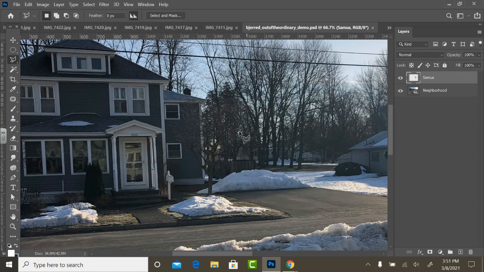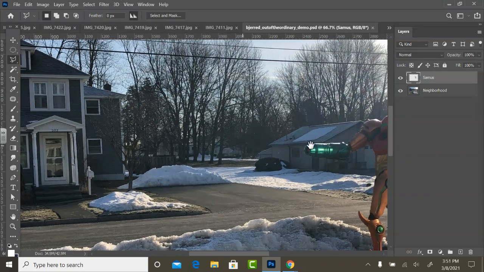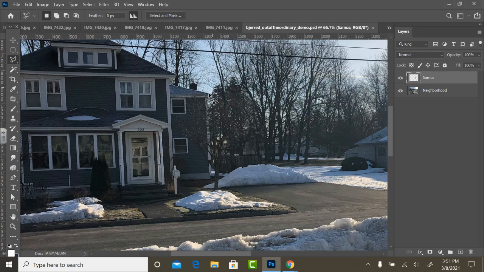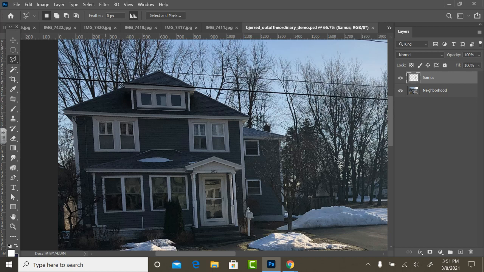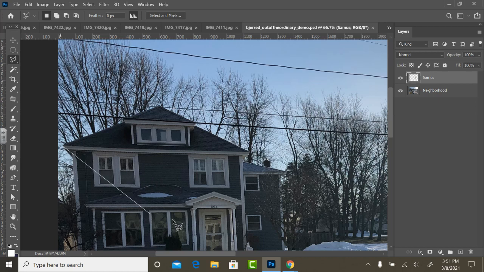However, if I was going to outline something, this house has very straight contours. So instead of clicking and dragging like the other lasso tools, I'm only going to click once on a corner. Click, and when I let go, now it's like Spider-Man. He's got his web attached. He can swing all over. Woo! So I'm going to go to the next place where the line changes. I can keep it very straight. And then it stops here.